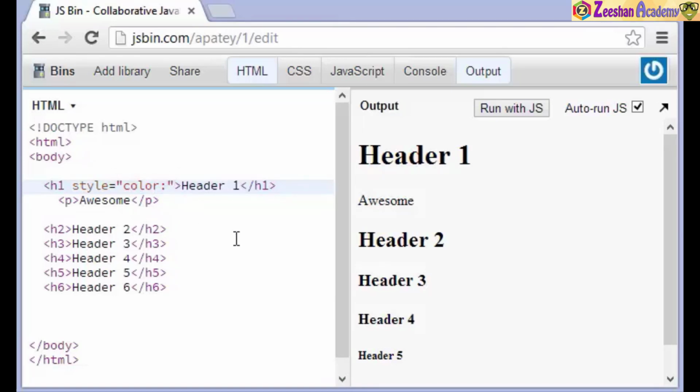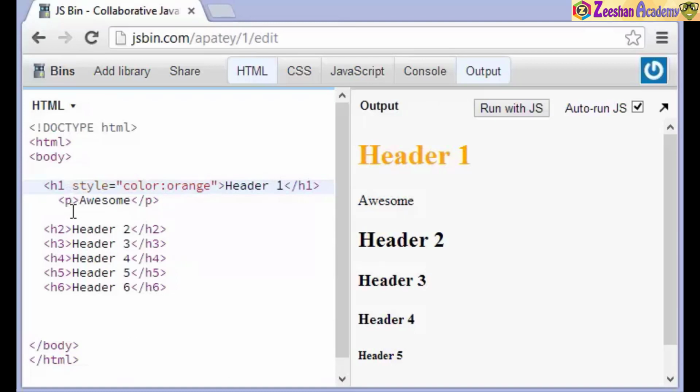So in this case, we can change the color of the text to anything we want. Let's try orange and see if that works. And guess what? It does work. Okay, we can try blue. Right? We can try maroon. And you can see it all works. Okay, I like orange personally. All right, there we go. So now you can see that header 1 is orange.